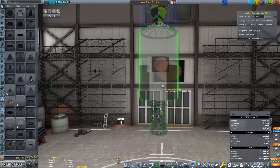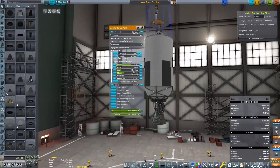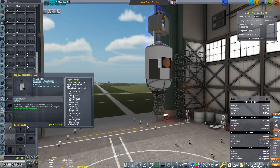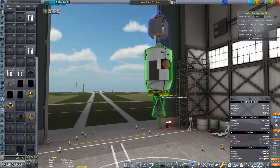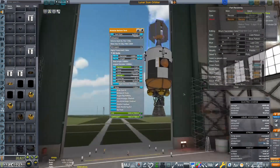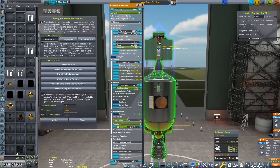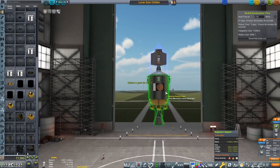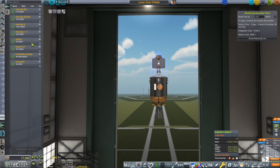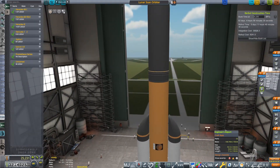The very last probe core stage will be the one that does the inclination change and captures at the Moon. Another thing I want it to do is bring the orbit down from roughly 500km a bit lower once it's finished scanning, to get science from low lunar space. That one little probe core stage can do all of that. What I've been working on was the translunar injection stage, and finally we'll attach one of those new Hydra-1 rockets to the bottom.